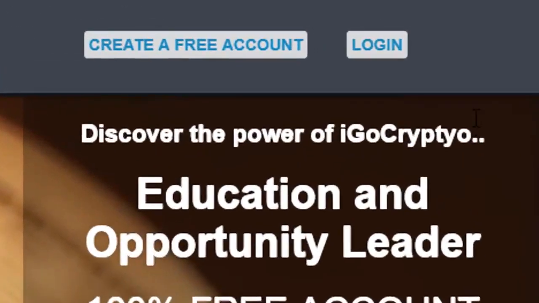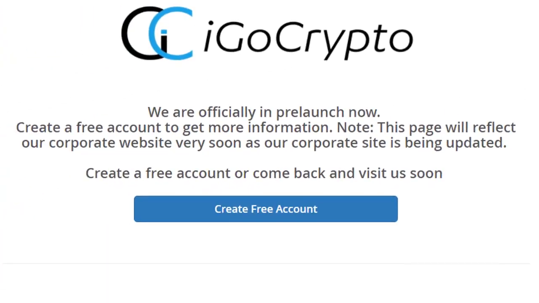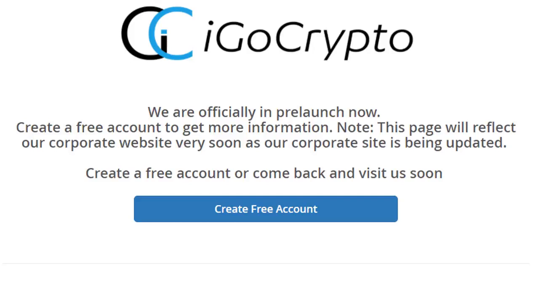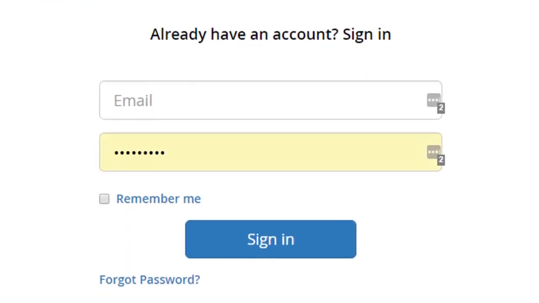At any time, you can just come up here to the top right and click login. Or if you pull up the corporate website, IGoCrypto.com, it might bring you to a page like this. Now, it's important to note that if you have prospects who go to the corporate website, it may give them the ability to sign up and create a free account. This is in case people find IGoCrypto randomly out on the internet and they want to create an account. But be warned, if any of your people do this, they will not be referred by you, which is why it's so important that you make sure they join with your link. All right, so let's go ahead and get logged into the back office.